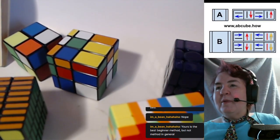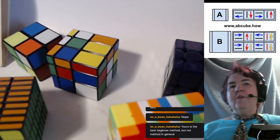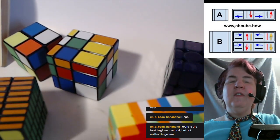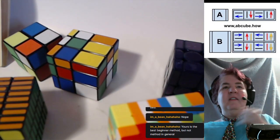Best is subjective. Mine is the best beginner's method, but not the best method in general. It depends on what you're going for. If you're going for efficiency, speed, or shortest moves, no, this is not the best.